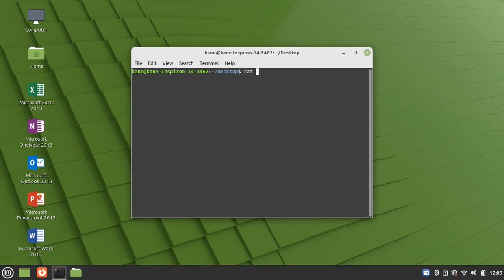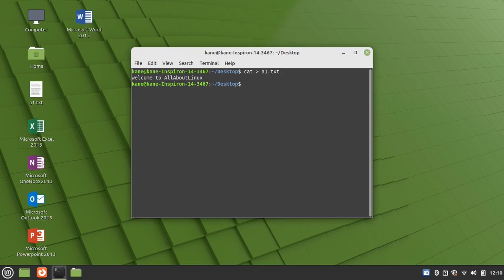I will simply create a new file here, let's say a1.txt. I will write some content inside it. Just press enter and simply press Ctrl plus D to exit from that file. Now to view the contents, you can simply type here cat a1.txt and you can simply view the contents.